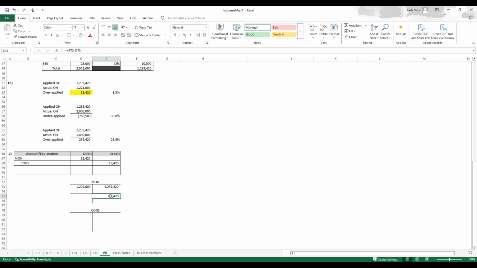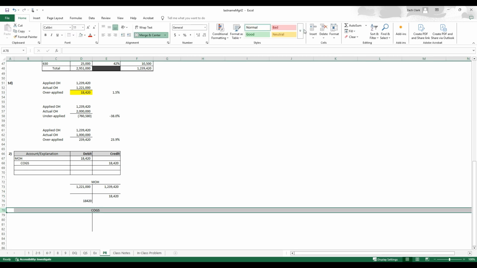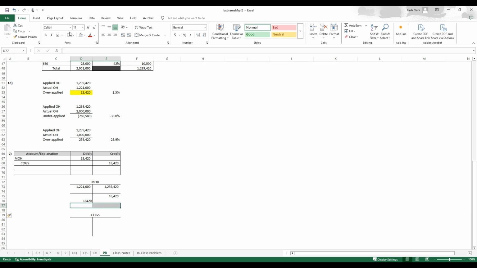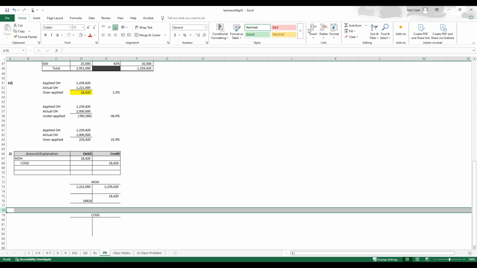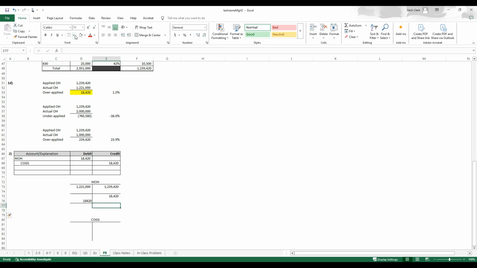And so to balance this out and close out our manufacturing overhead costs at the end of the year, we need to debit our manufacturing overhead. I'll just do it on a separate line just to show. And then you can see basically, and I'm just doing these just to make it a little prettier from a T account. So now you ended up with that balance. So then you debit, here's your debit, and then here's your credit, right? So those are the same. This is this, and the same as this, right?